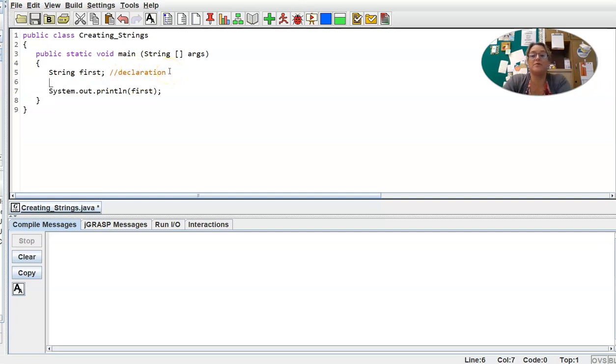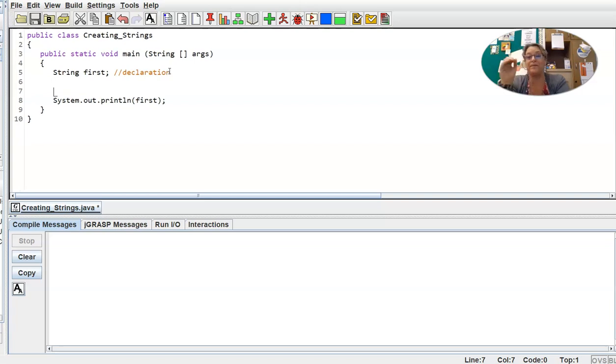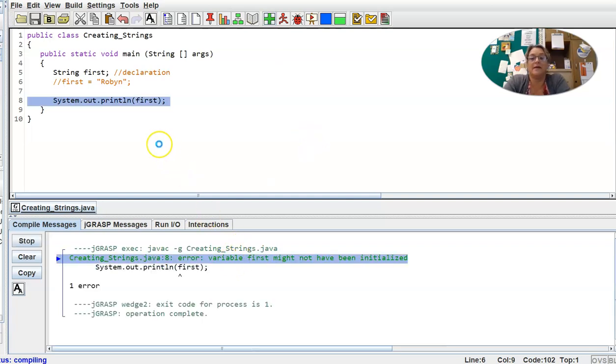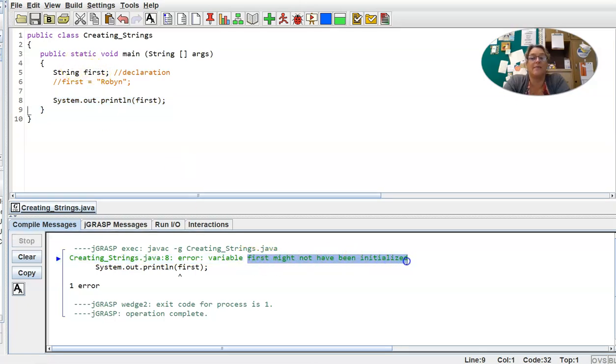In order to instantiate or initialize that variable, we would need to assign it a value. So I could say first equals Robin. If I comment out the assignment and all I have is the declaration, when I go to compile, I'm going to get an error that tells me this variable first has not been initialized. It's not yet been created.